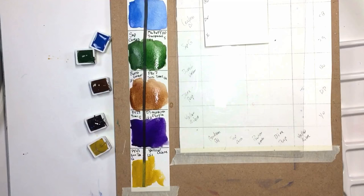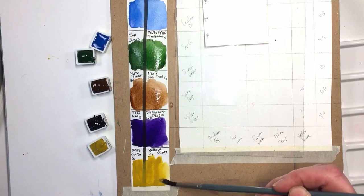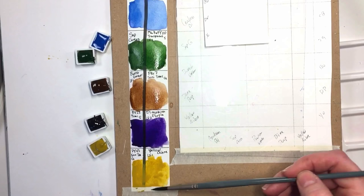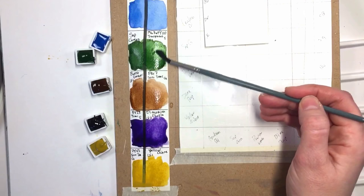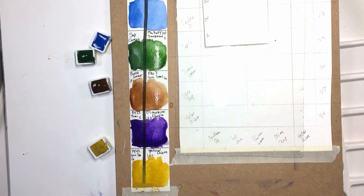So this is supposed to be semi-transparent. It's very, very opaque to me. It's quite alright though. Get some. Okay, so there they all are.